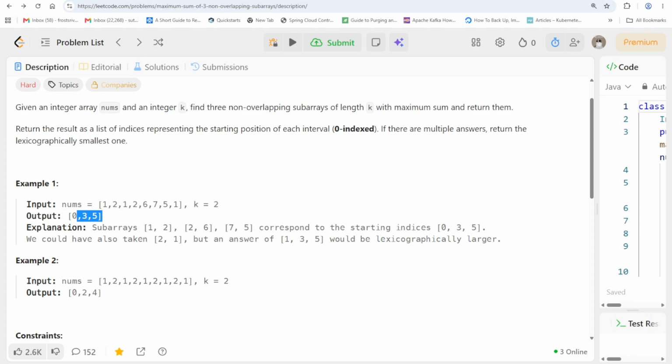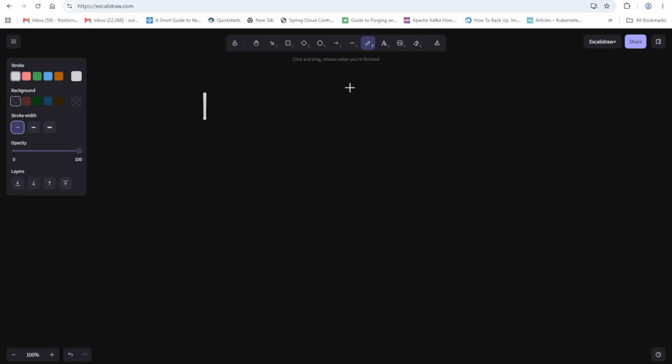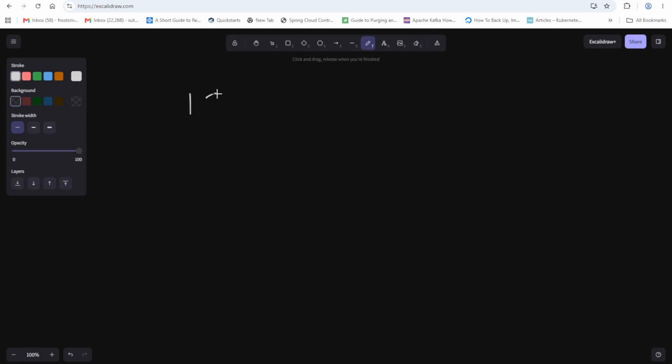So let's understand this. We have given 1, 2, 1, 2, 6, 7, 5, 1. We need to choose subarrays of length k.